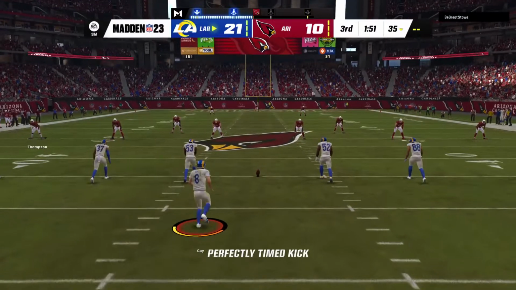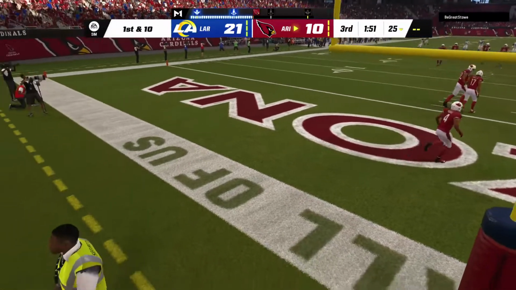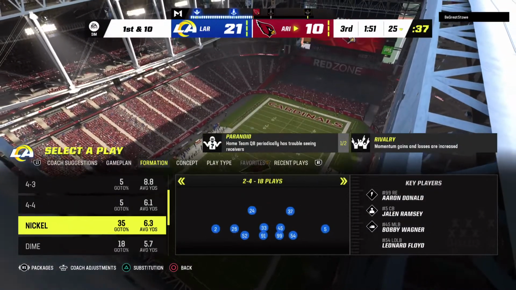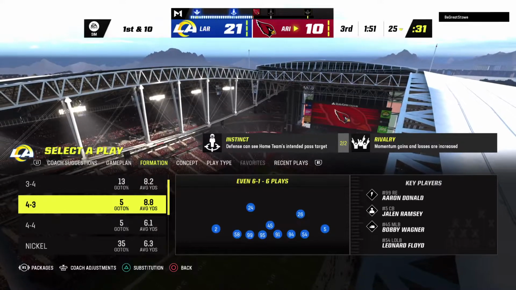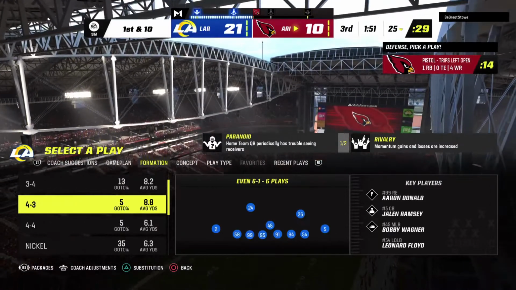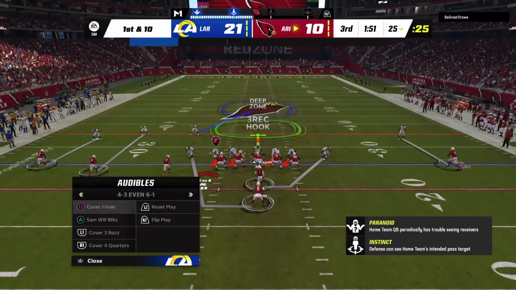Following the touchdown, here's Gay to kick it away. And this will be a touchback as that sails over the end line. Arizona's offense at the line, ready to get their drive started.